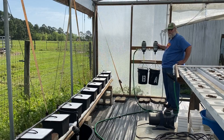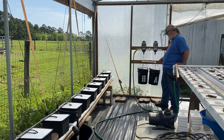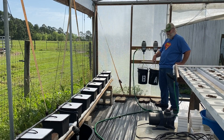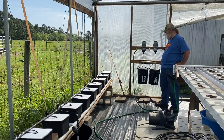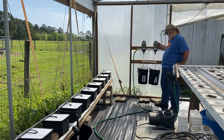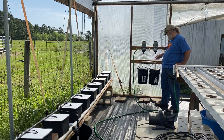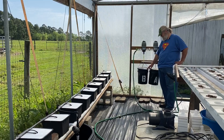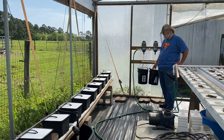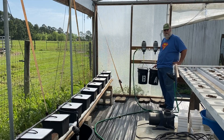These injectors basically have little pumps in them — they've got kind of like a syringe mechanism and they actually suck the nutrient up from the buckets through the hoses and mix it into the water as it comes out into the tank. It mixes it 100 to 1. The whole reason we have an A and a B is because at the concentrations they're mixed in these containers, they would react and precipitate out. So we have to keep the calcium nitrate and the magnesium sulfate and the hydroponic solution separate.